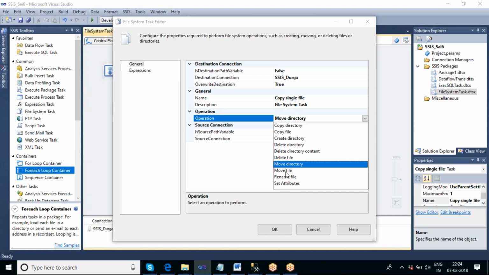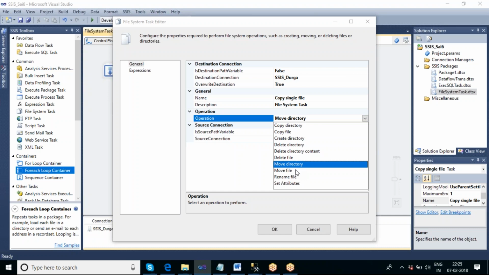It will just cut it and won't paste it if the task fails. So you will lose your file. It is not copy and paste, it is cut and paste. When you are pasting, if any error comes, it won't recopy the file to the source folder. You will lose that file because it is already cut. So we should be careful when selecting move directory and move file, because there is a chance of losing the file.